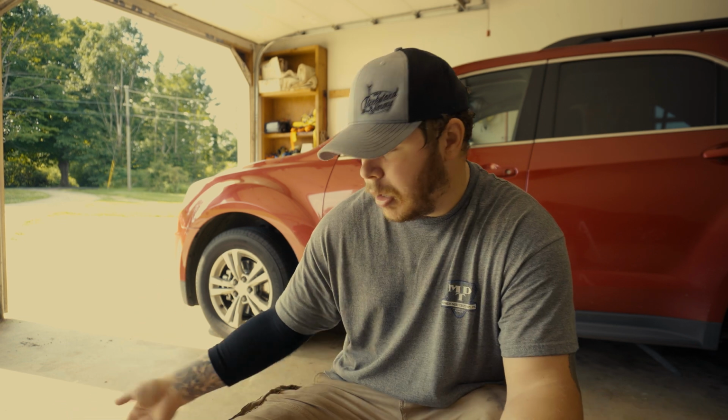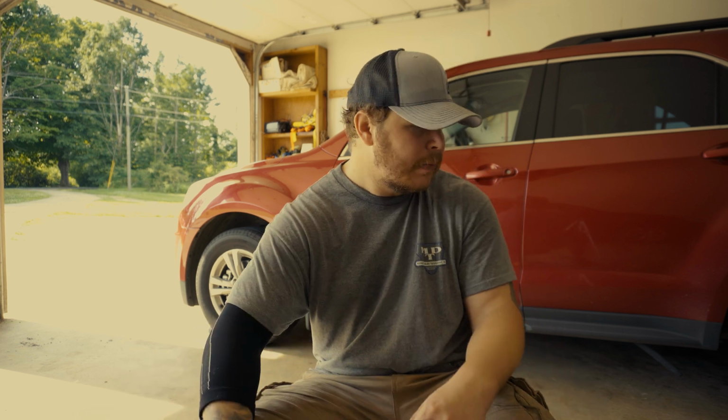So like I said, I did the passenger side after putting this Moog wheel hub assembly, and then all these dash lights started coming up. So could be a faulty wheel hub assembly, I don't know. But first you're going to need the wheel hub assembly. I have a bad elbow, so wrenching on stuff is not really good for the elbow. So I'm going to be using my impact as much as possible. But you can do this all with a bunch of hand tools, a ratchet or a wrench or both, and just a little bit of time.